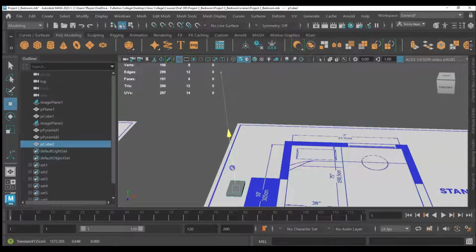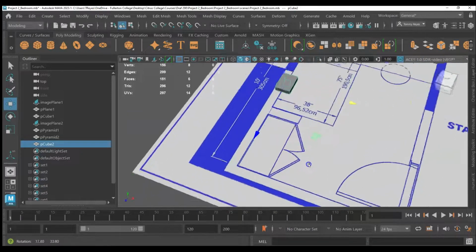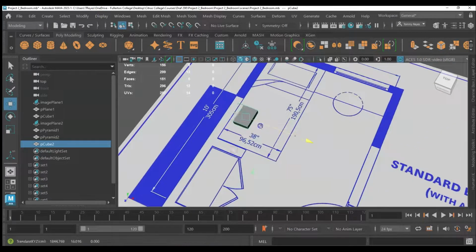I like to kind of ground things first, see where everything's at. And what I'm going to do is make the bed frame.